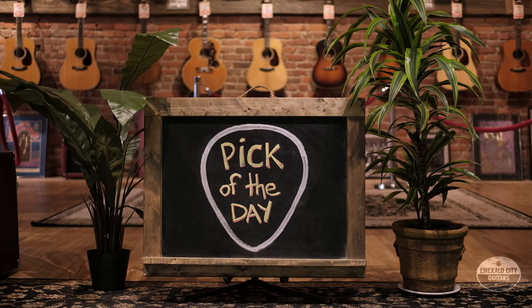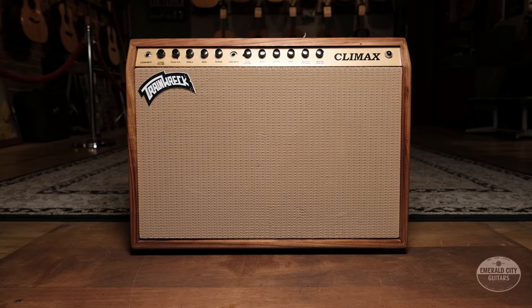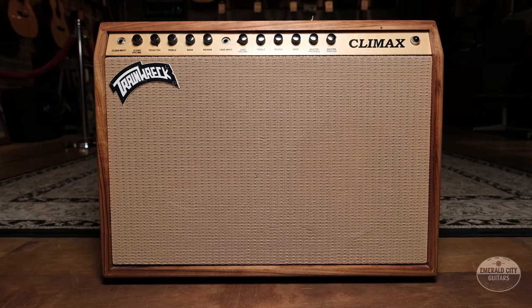Hey guys, Trevor Boone from Emerald City Guitars, and today my pick of the day is this 1999 Trainwreck Climax. This amp is built by Kendrick, designed by Ken Fisher, the late Ken Fisher, who passed away in 2006.